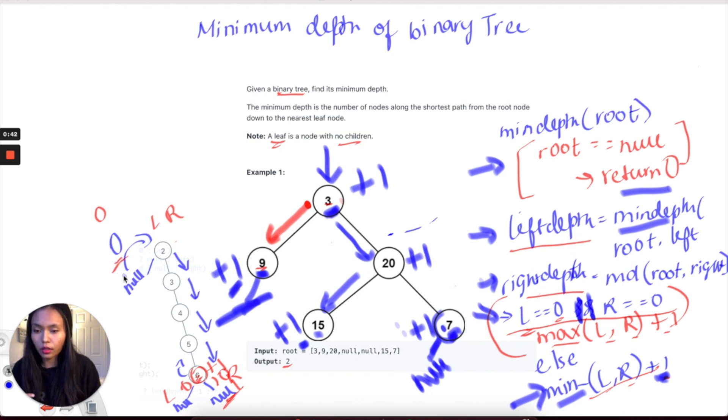We looked at this edge case where one of the depths is 0 from the left side, so we got a 0. But from the right side we got a 5, or we got a 4, right? And then we want to add this 2 to the 4, so 4 plus 1 equals 5, which is the answer we need to return from the root to the child. That's the minimum depth in this case, not 0. If we just took the minimum of both sides and added 1, that would give us the wrong answer. That's why we want to do this.